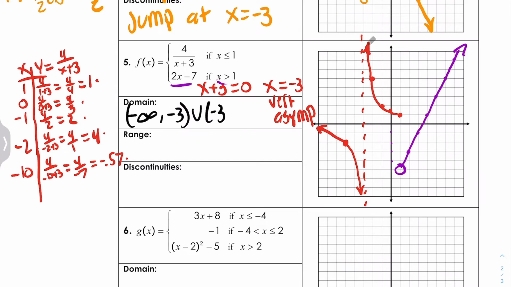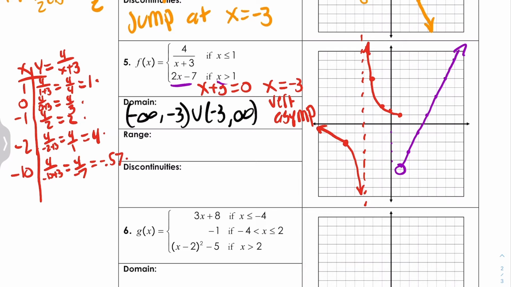Starting with -3, right after the asymptote, we do include the 1 with the red graph. The purple one does not include the 1, which is important because if they both included the 1, then that would make these not a function anymore. So everything's okay. We include it with the red, we don't include it with the purple, and then we pick up right after that going to the right. So from -3, we have no gaps to infinity.